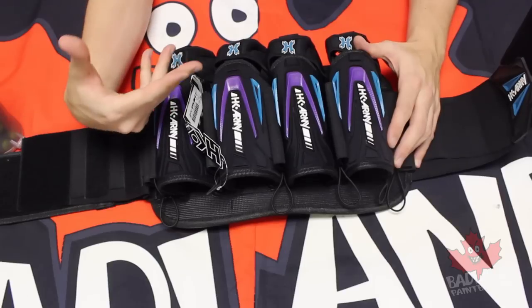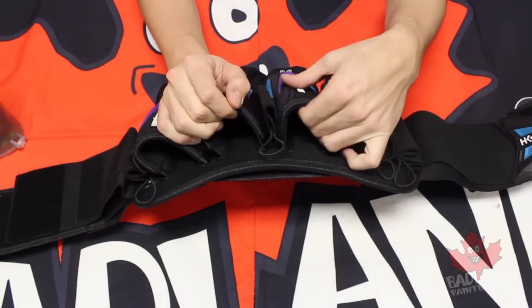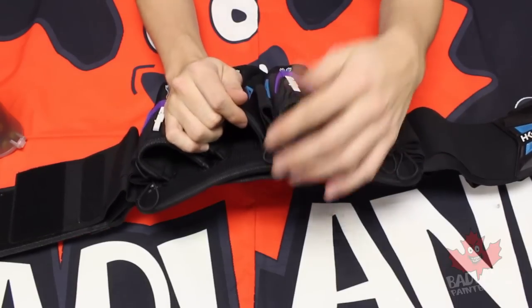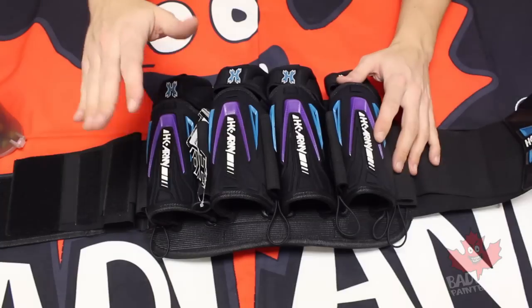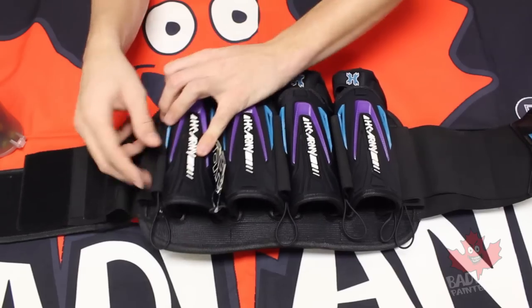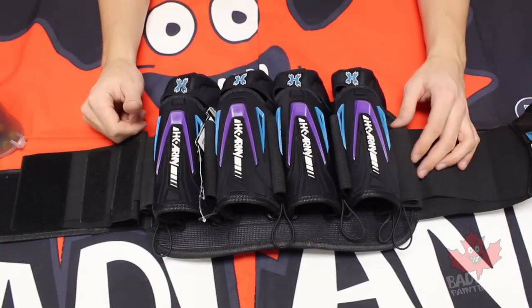That TPR finish is going to make it very easy to clean off paintballs, and you might get a bounce or two as well. The inside elastic straps do have somewhat of a grit to them — a unique material that allows you to slide the pod in, but when there's tension on those elastics it makes it difficult to pull out. It's somewhat like a Chinese finger trap in that way. There are four pod holders requiring zero straps, plus two elastic bands on either side and three extra on the inside, for a total of 11 pods you can carry.